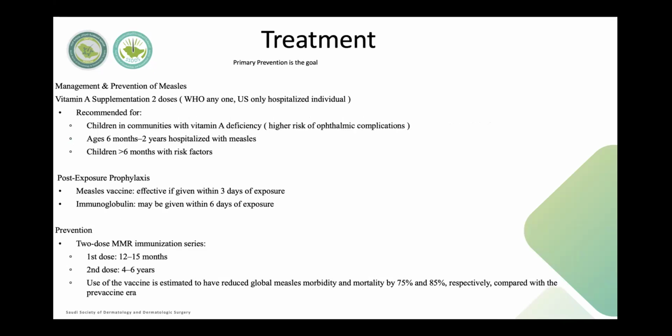Treatment for the measles, we don't have one specific treatment, it's just supportive care. However, prevention is the key. So the vaccination, as we know, there are 2 doses, MMR vaccine. One thing that can be recommended for treatment is the vitamin A supplementation, and the goal is to prevent the ophthalmic complication, because people who are low in vitamin A, when they get this infection, have a higher risk of developing ophthalmic complication. So that's how you prevent it.